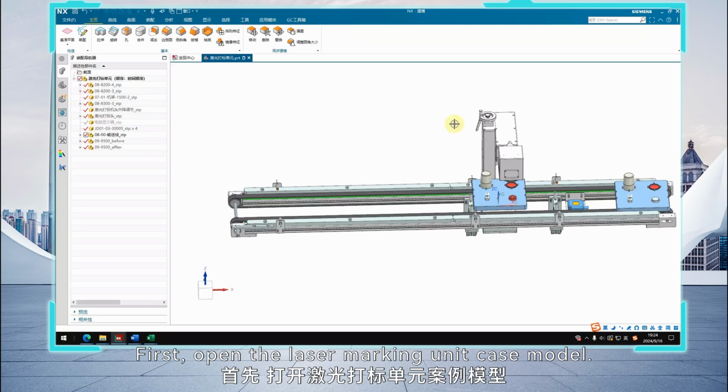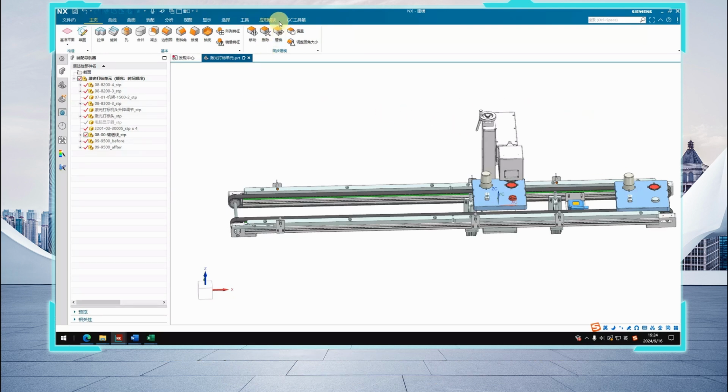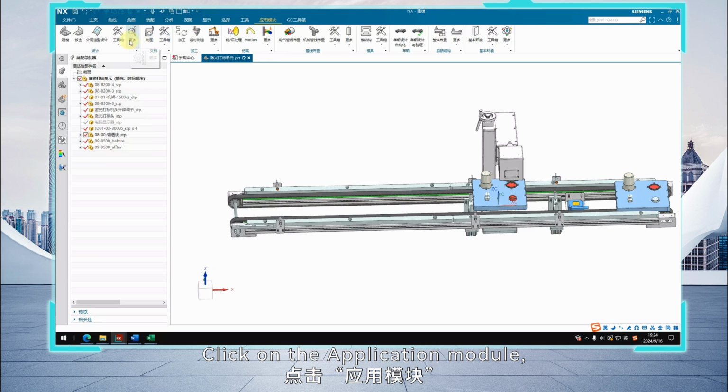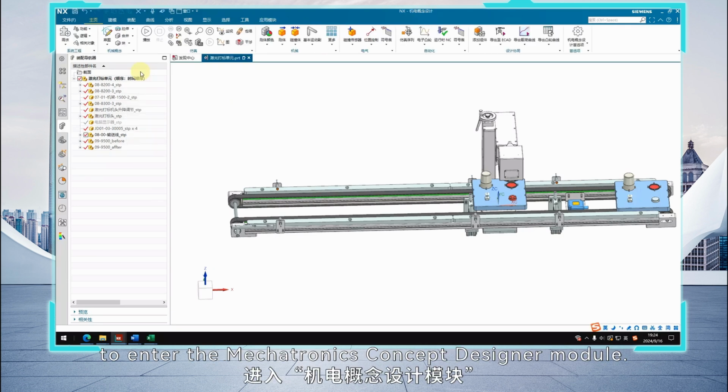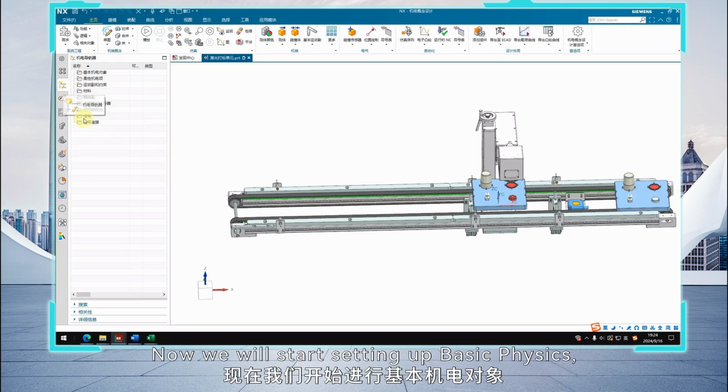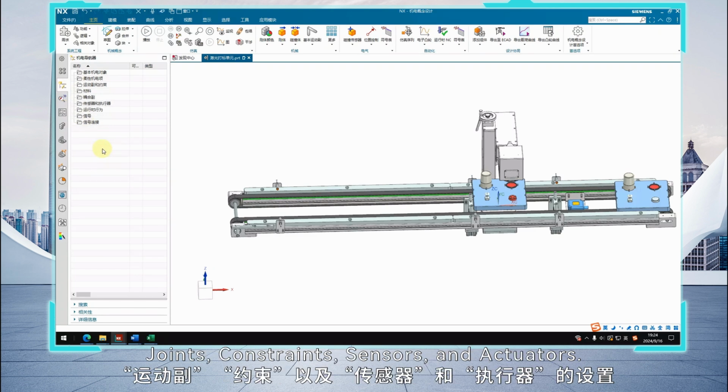First, open the laser marking unit case model. Click on the application module, then More, to enter the Mechatronics Concept Designer module. Now we will start setting up basic physics, joints, constraints, sensors, and actuators.